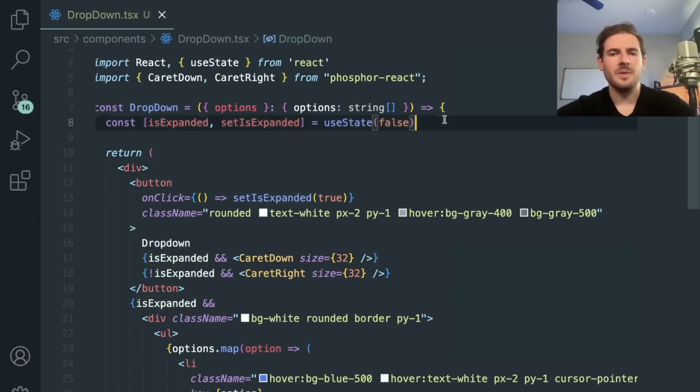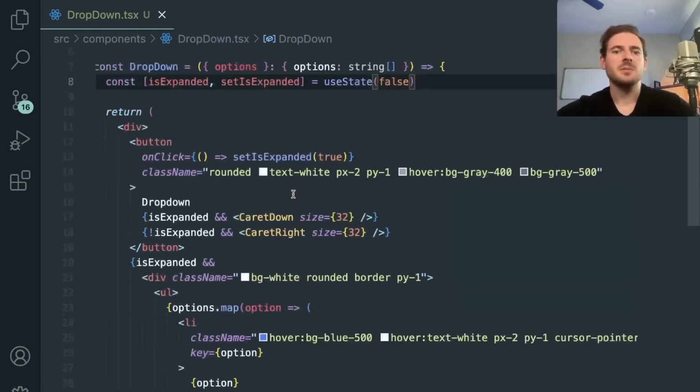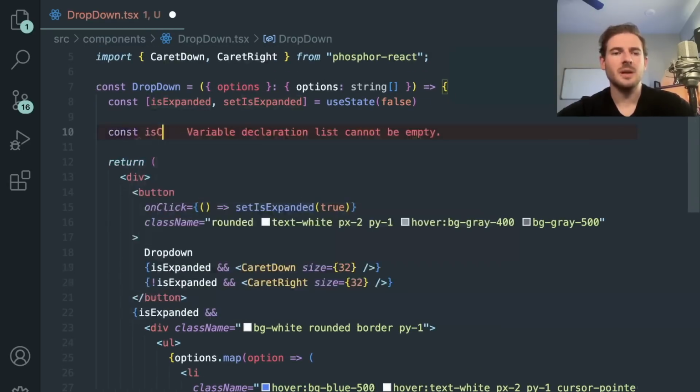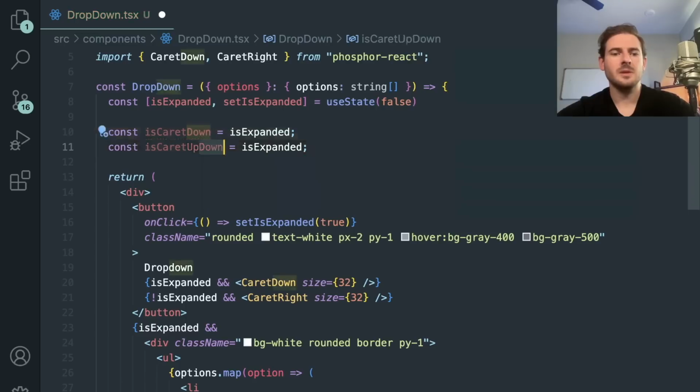And one thing that I've learned in my day job is we try to keep these components as dumb as possible, and they shouldn't be coupled to the naming of the internal state. I don't know if I'm going to explain this well, but basically instead of having these be isExpanded, you can make some type of computed showCaretDown equal to isExpanded, and showCaretRight is the opposite.